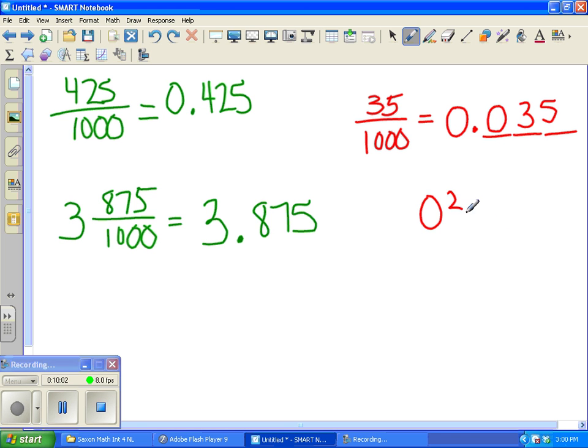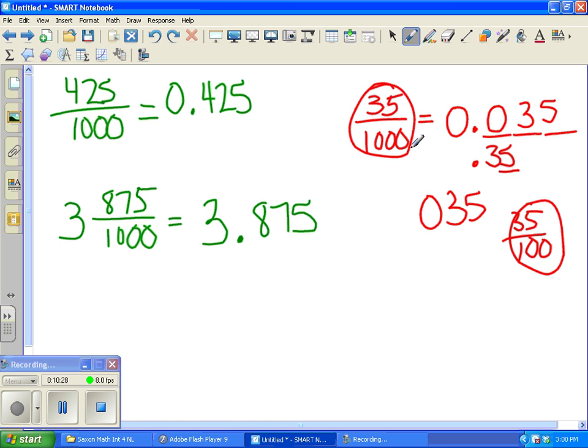Because this is the same as 35, isn't it? I've just taught you guys to leave that off. Well, in this case, you need the 0. If you put this, then you have 35 tenths. I'm sorry, hundredths. You have 35 hundredths because it goes to the hundredth spot. So be very careful. That's very different from 35 thousandths. A thousandth is a lot smaller than a hundredth. Okay.